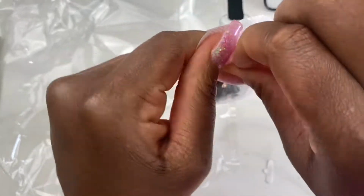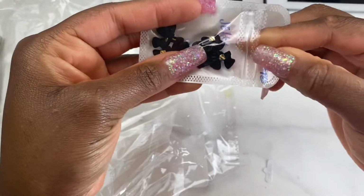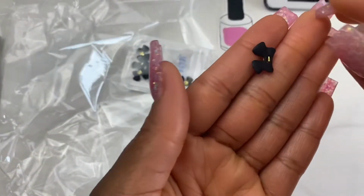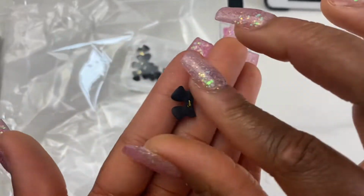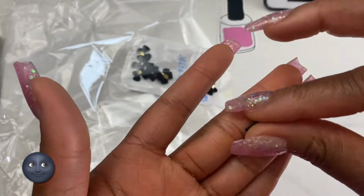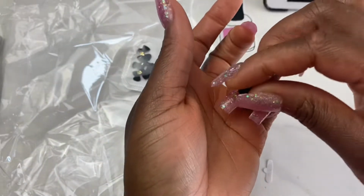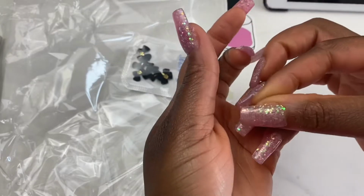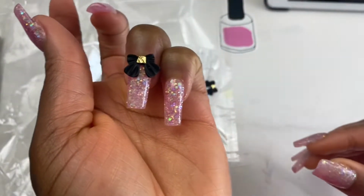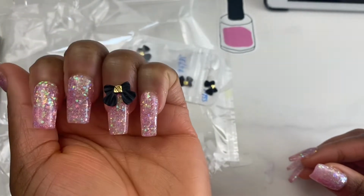So these are some really cute black bows with a little gold center binding, and I thought that these would look really well with some lace foils or even like a lace design, and it's small enough that I think it would work really well on medium nails as well, and possibly short nails. I guess it really depends on how you design the nails, but they are flat enough that you could probably just add some rhinestone gel to adhere them. They're not completely flat.